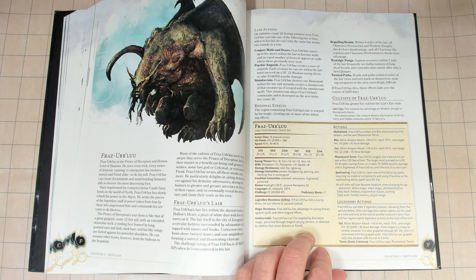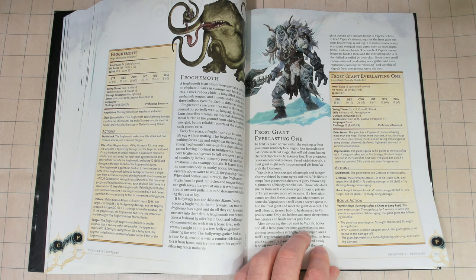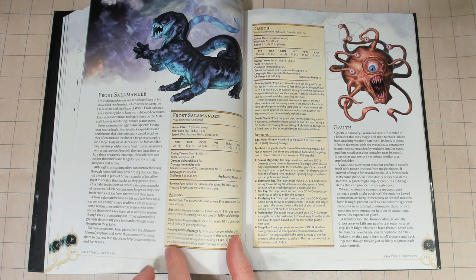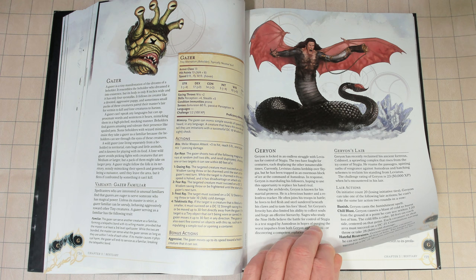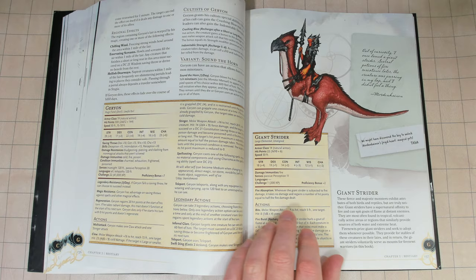There have been minor changes to the monster stat blocks, which are inadequate, in my opinion, to compete with the new player character options available now. Stat block design is meant to include a big improvement. Apparently, there was supposed to be a big improvement because everybody was crushing the monsters. But it hasn't occurred, and it appears to be making 4E mistakes. Now, if you've never played 4E, you won't know what I'm talking about. But I can assure you there are a lot of mistakes in terms of design here.